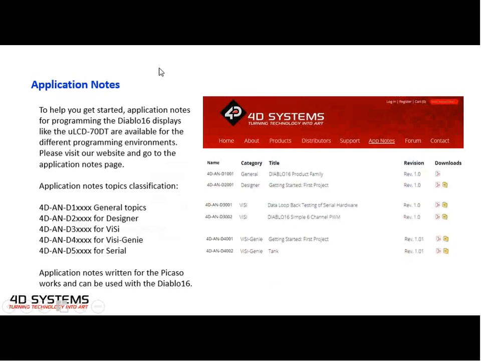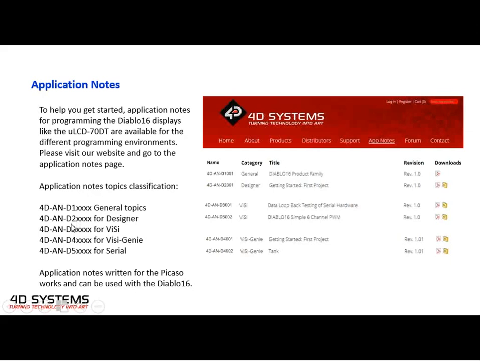So to get you started, there are application notes on our website. On our banner, you can find the application notes link. And the topics are classified into this classification. The D stands for Diablo, so D1XXX is for general topics.